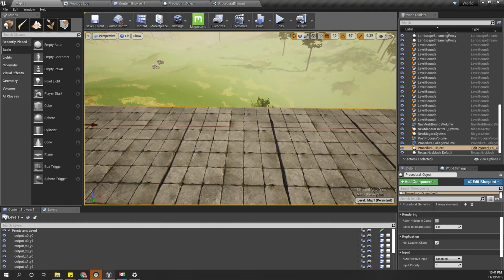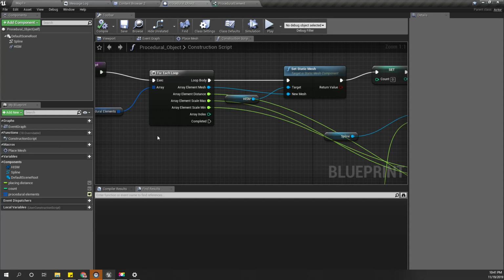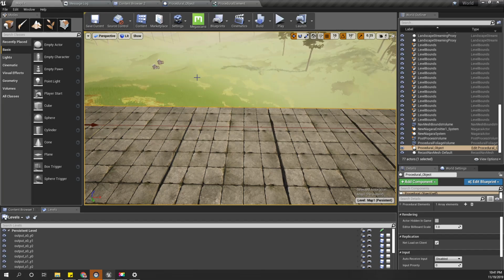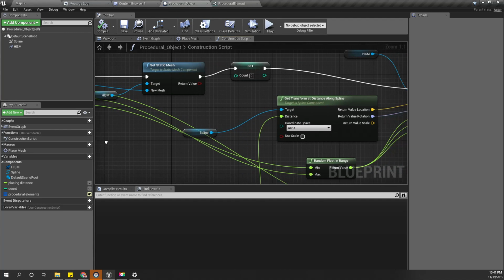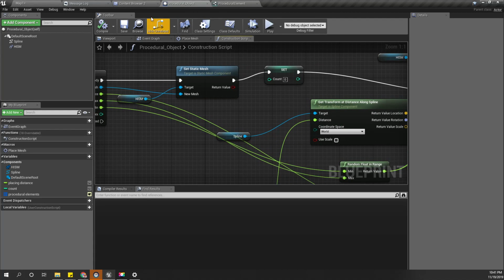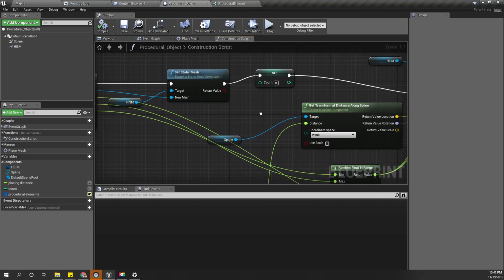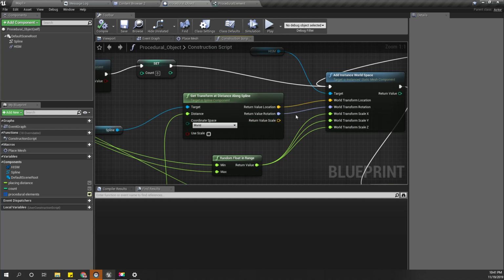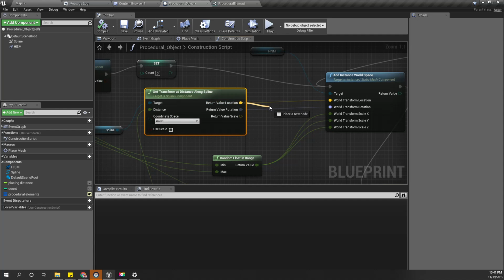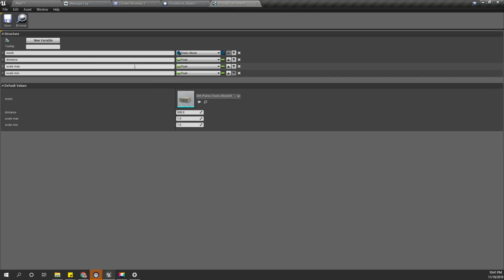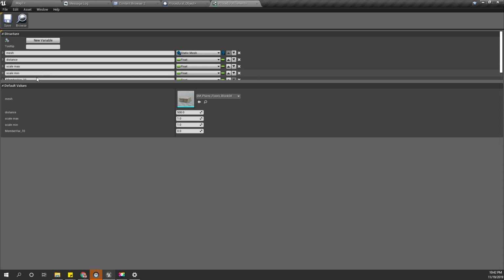Okay, so now the sides. For that, we don't really have to do, actually we do have to do something. I'll add another object, not here, like this.